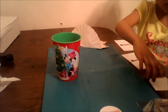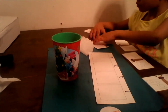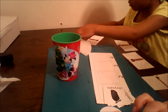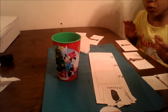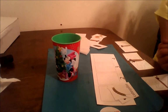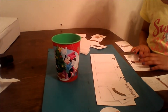And for now, here is the sequence of the butterfly's life. She's going to take this, and we're going to take glue, and she's going to glue the steps of the caterpillar's life on here. While we're waiting for it to dry, we're still doing something else. And here is the chart they gave us. So she's going to look at it and figure this out for herself.